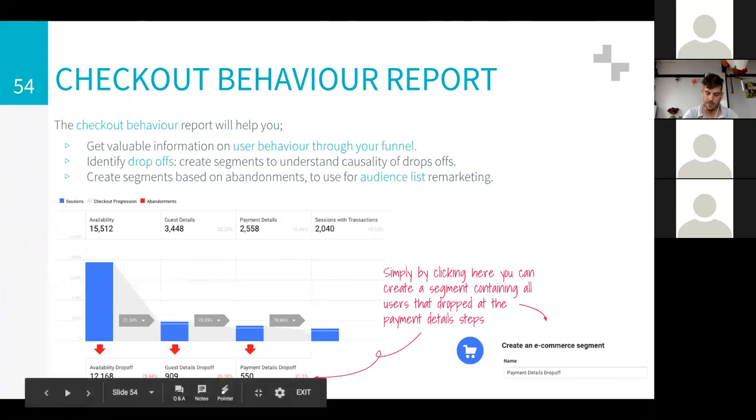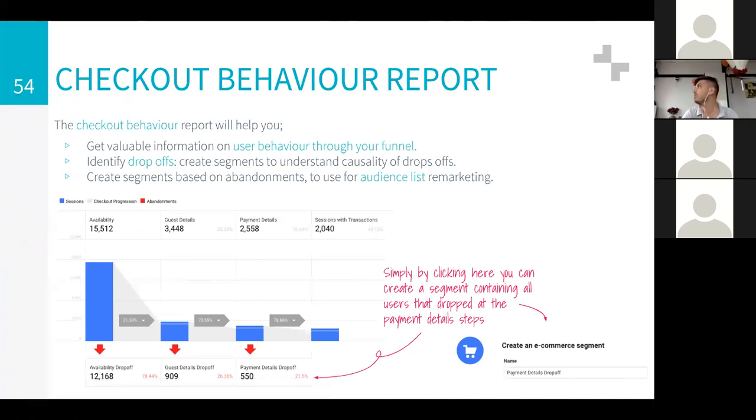And then from there, since you have the segment, you will be able to evaluate and analyze why they dropped. Sometimes there is no reason, but sometimes you will realize that your payment booking engine is not properly working on mobile, for instance, or that there have recently been a lot of errors on the last page, or simply that the credit card the user was using is not supported, or that an additional fee is added at the last step, for instance.